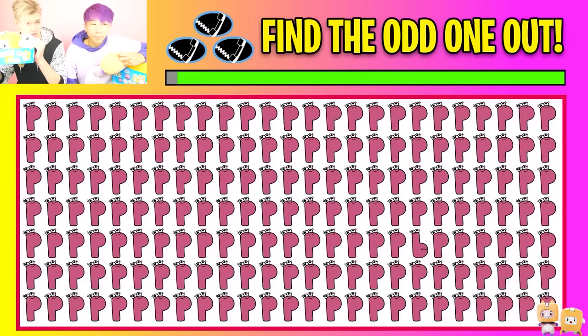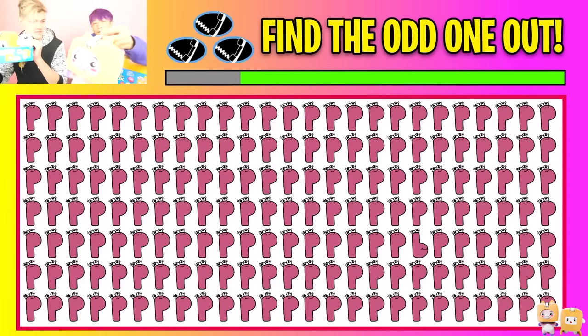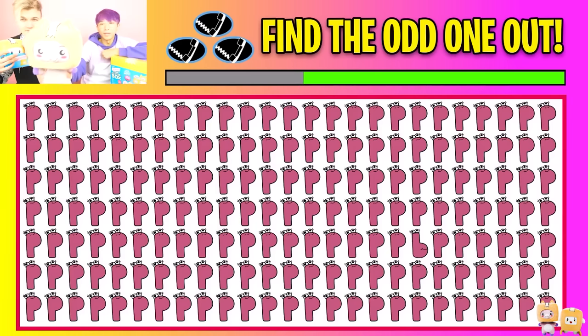Now we gotta spot the odd P out, bro. Adam's favorite letter of the alphabet is P from Alphabet Lore. That's true, guys. Now I'm trying to think, Foxy, do you see which P is different than all the rest? Foxy always sees it immediately. Foxy, I can see everything. I'm smart. That's true, guys.